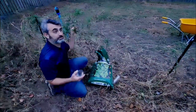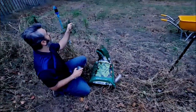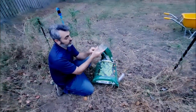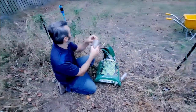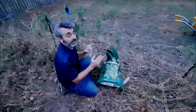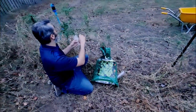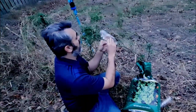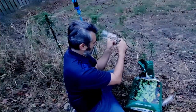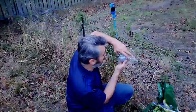Even though it's been getting some cold snaps, this tomato plant is still alive and I've got a lot of new stuff. Here's a trick I learned — you take a water bottle and cut it in half. You don't want to just cut the plant off and try to replant it; it will most likely die. But this way, you're still getting nutrients from the ground. We're going to take this back and try to save it and replant it. You can always cut this off later as it starts to take root.